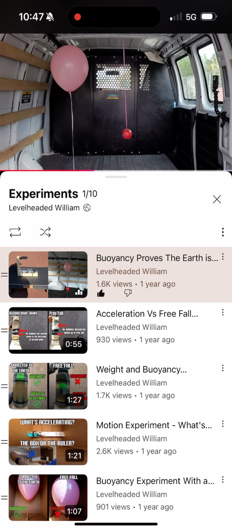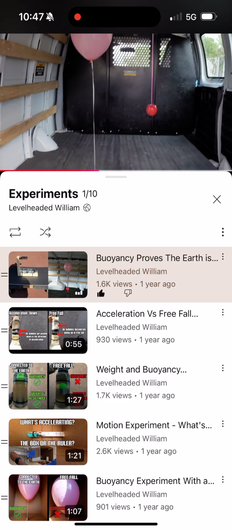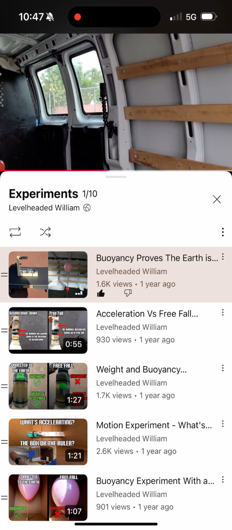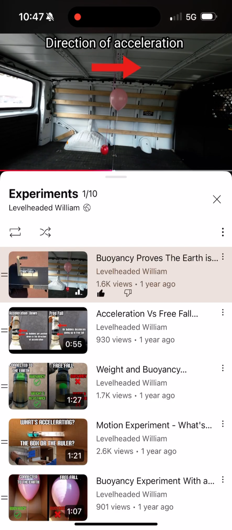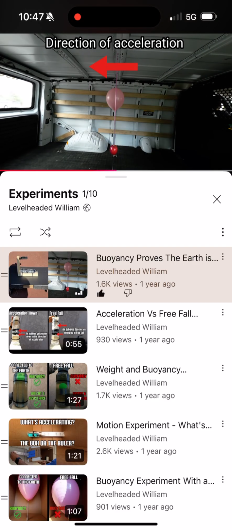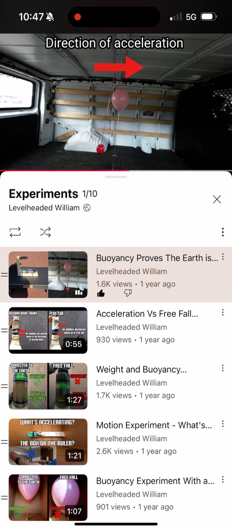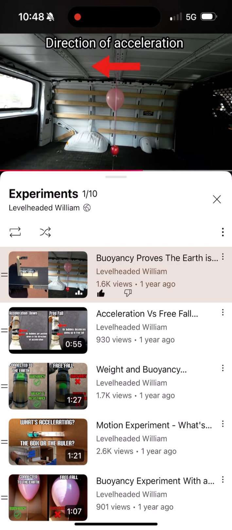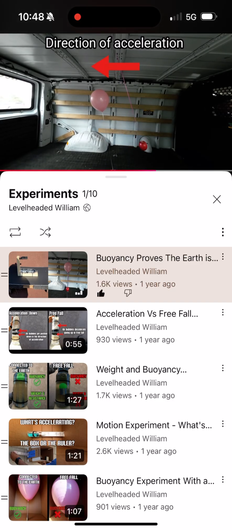For the second buoyancy experiment, I have a cargo van as the container, a helium balloon, and an apple. I also have the camera mounted onto the reference frame that I'll be accelerating. As soon as I accelerate, the pressure of the van pressing on the air creates a pressure gradient, with the most dense air towards the back of acceleration and the less dense air towards the front. The air is then able to push the helium in the direction of acceleration because it's less dense, but the air cannot push the apple because it's more dense, therefore the apple remains at rest. The apple only appears to move in the opposite direction of acceleration because the camera is also moving with the reference frame. The helium balloon has true motion and the apple has apparent motion.